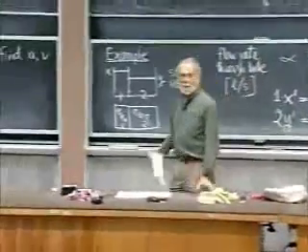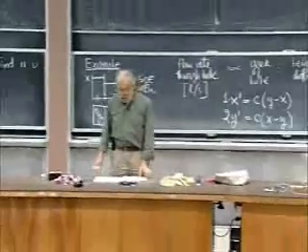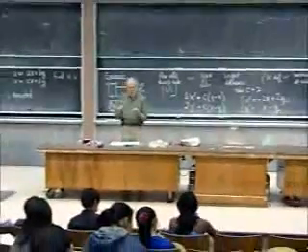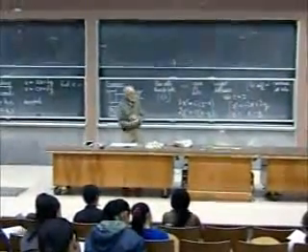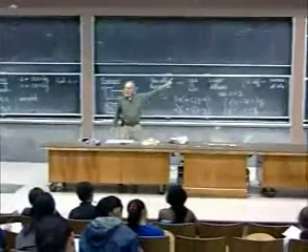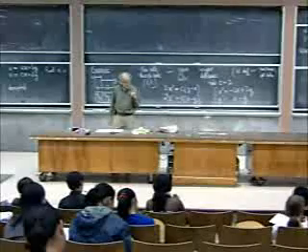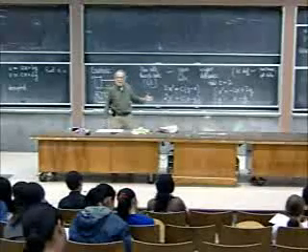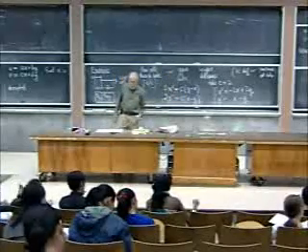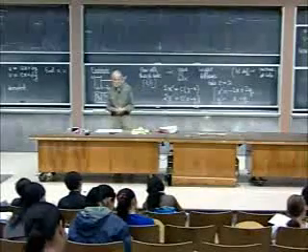That was all an example. For the rest of the period, I'd like to show you the general method of doing the same thing, which does not depend upon being clever about the choice of the new variables. And then at the very end of the period, I'll apply the general method to this problem to see whether we get the same answer or not.